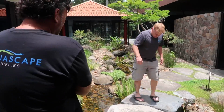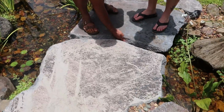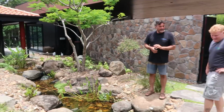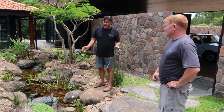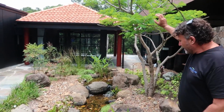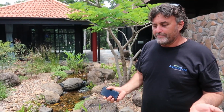It looks like these were married at one point. Oh, look at that one point there. Yeah, that's what comes out of there. That's nice. Again, it was a central water area, central courtyard design. This one, they've got a bathroom up there. They want plantings. They want a little bit of height change. We couldn't get a lot out of this because it was flat. The brief was actually bring water into the courtyard, and we wanted to be able to pass over it, and that was pretty much it.